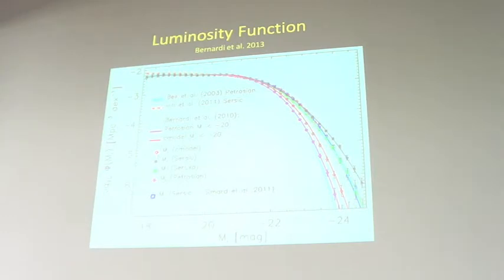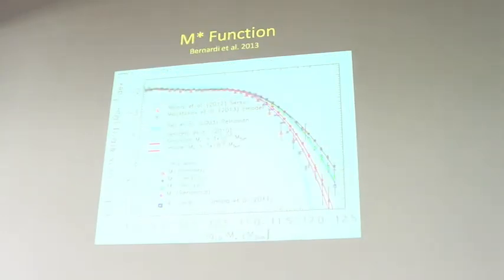So obviously, if you have a difference in the luminosity, you will also have a difference in the stellar mass function. And this difference is not small. And so we know that in the stellar mass function there are other uncertainties, uncertainty due to the IMF, uncertainty due to the stellar population, due to the templates that you use, but there is still a large uncertainty in the photometry, so people have to be careful about that.